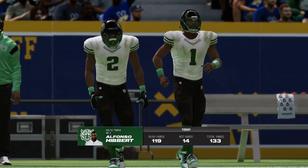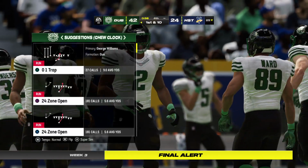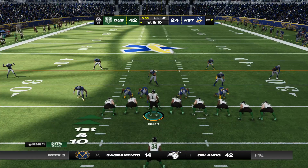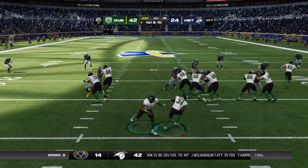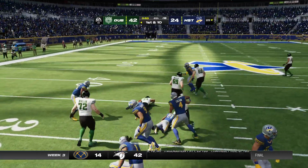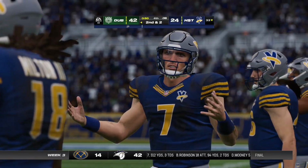Dublin's offense now set to take over. And a few kneel downs should just about do it. Now, defensively, they do have all 3 timeouts, but very little reason to use them at this point. They begin the drive with Williams. And the result here, a pickup of 8. Leaves them with 2 to go on second down.